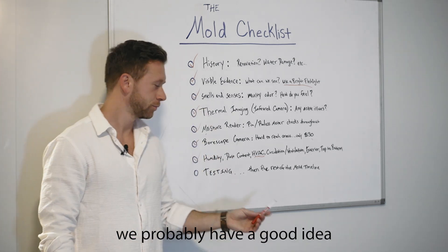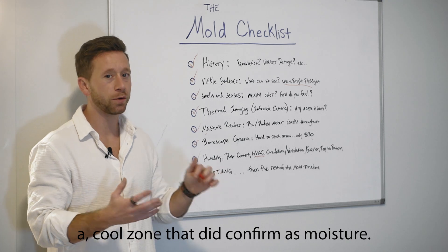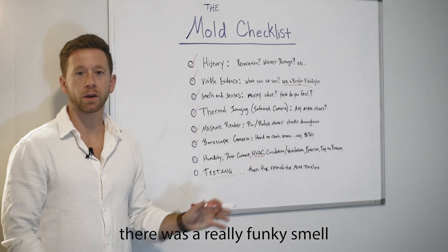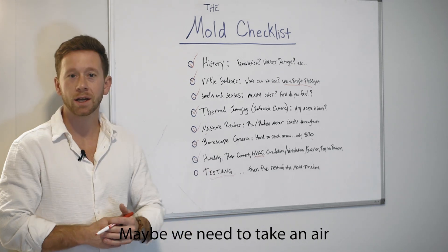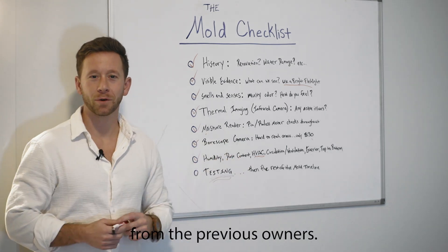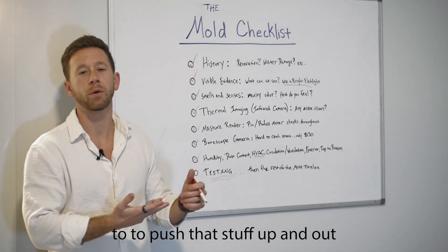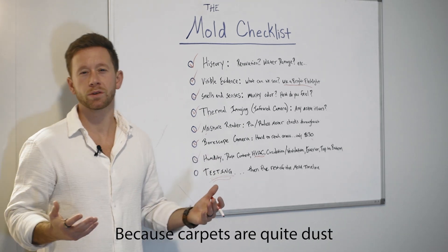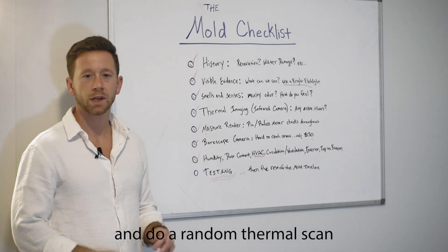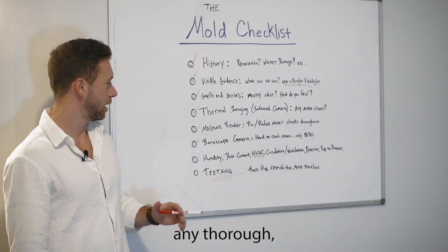After all that, we probably have a good idea where to test. We found an issue behind the sink with the bore scope; we found with the thermal imaging camera a cool zone that confirmed as moisture. Now we can get a proper testing strategy — let's take a swab of what we saw with the bright flashlight. There was a really funky smell under the sink, so maybe we need to take an air test under there. We can do a disturbed air sample over the carpet to push that stuff up and get an accurate reading of how contaminated that carpet might be, because carpets are dust reservoirs that hold a lot of history. I don't go into a house, do a random thermal scan, and think I found everything — that leads to false negatives. It's lazy and it's not professional.